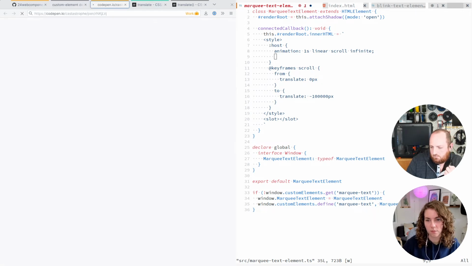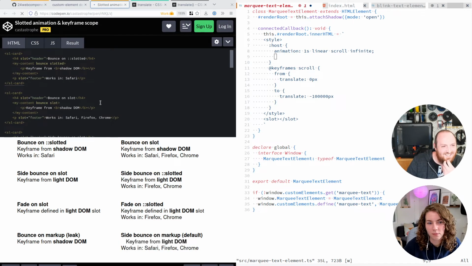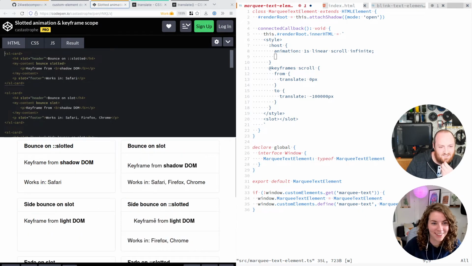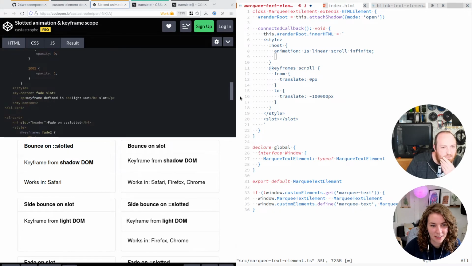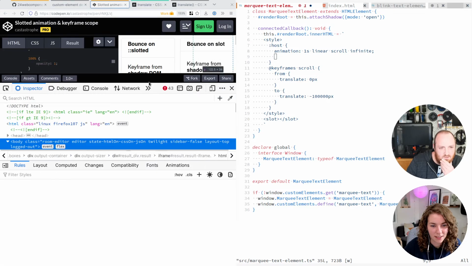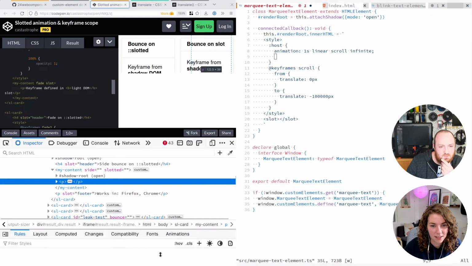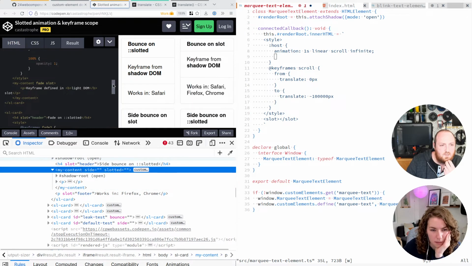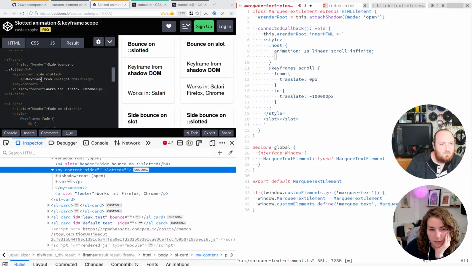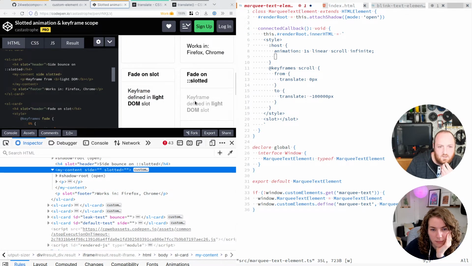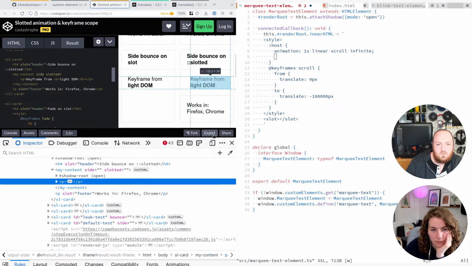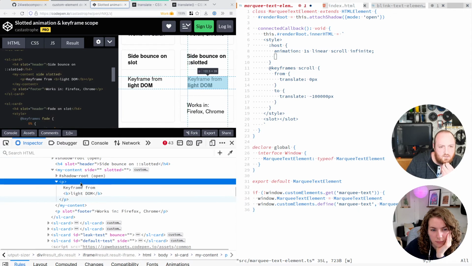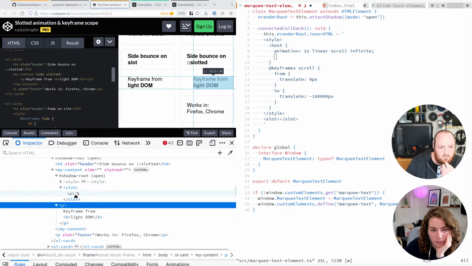We have a CodePen from Nojo. So keyframes. This is a slotted element. There's a P tag which is inside of a slot.